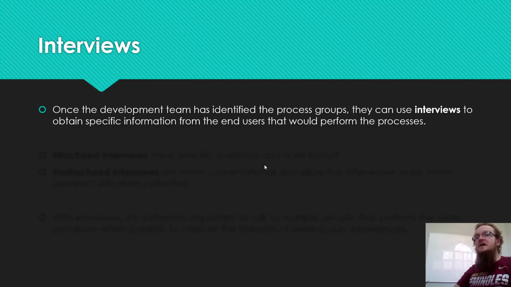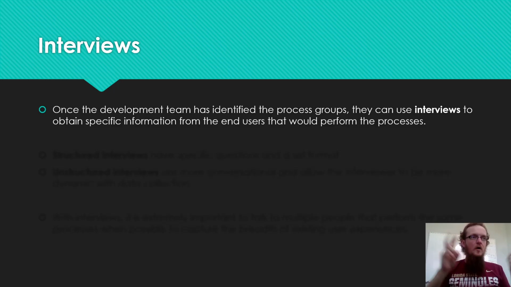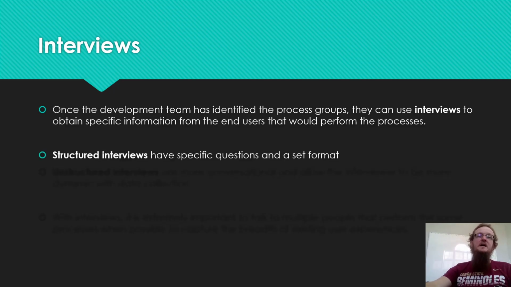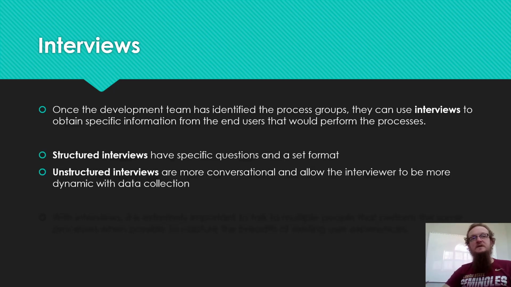One of the ways that you can gather requirements is by literally doing interviews with the people on the ground at the client doing these business processes. There are two types. One of them is a structured interview that has specific questions that are set out to be asked by the person on the development team trying to get information.